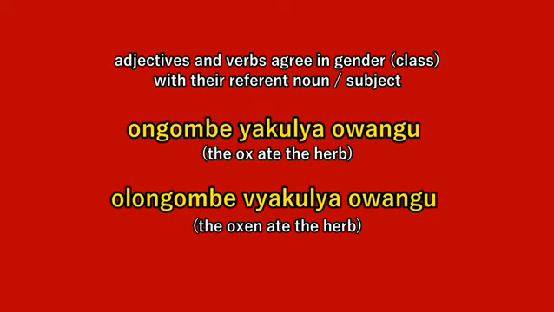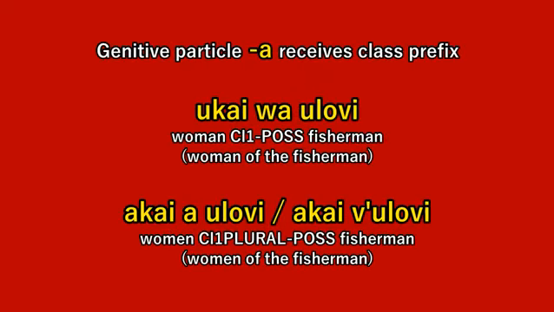The possessive construction or genitive construction is made by the particle a, which is much like the Romance languages de preposition. It's used very often in the Bantu languages, because Bantu languages have no nominal composition or derivation, and also there aren't that many adjectives. So typically, if you want to qualify a noun, you have to join a noun with another in a genitive possession. For example, the wife of, or the woman of the fisherman, the fisherman's woman.